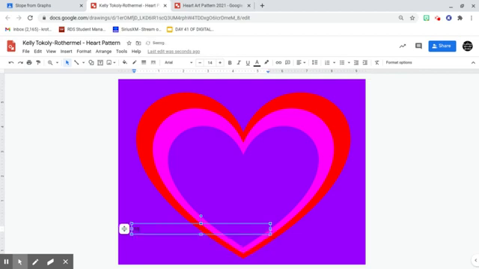So I'm going to type my name, Mrs. Rothamel. And then I'm going to change the style. So we're in text box. You're going to keep going to the right, to the right, to the right. So after insert image and fill color and border color, we got border weight. So I can make that line thicker on my heart. Border dash if I want to do a dash. But Arial, there it is. It's the font. It's the letter style.